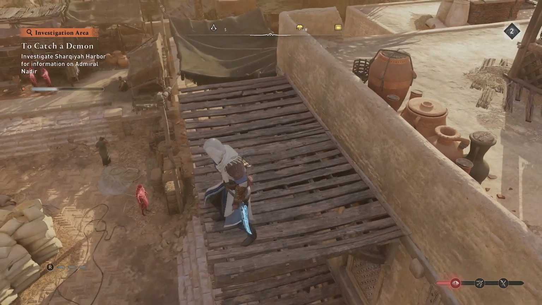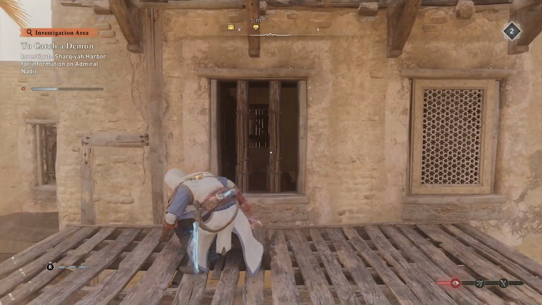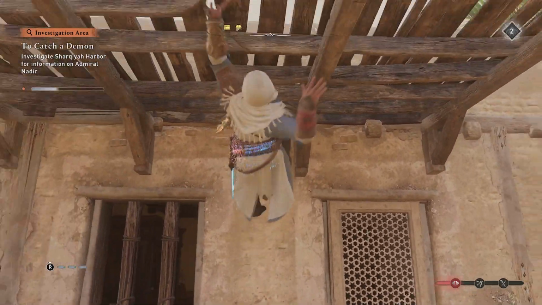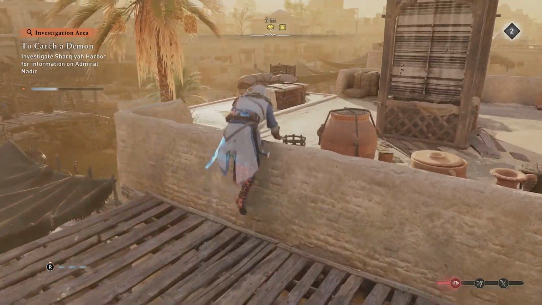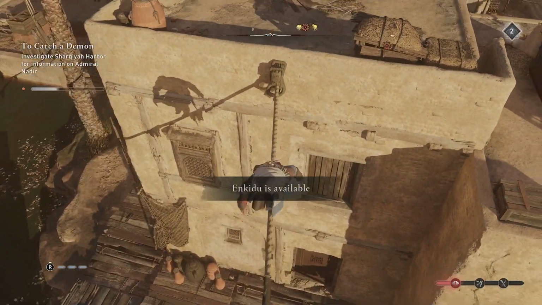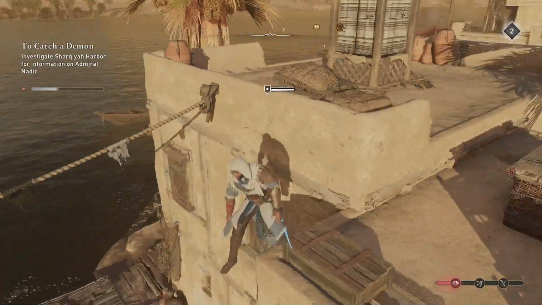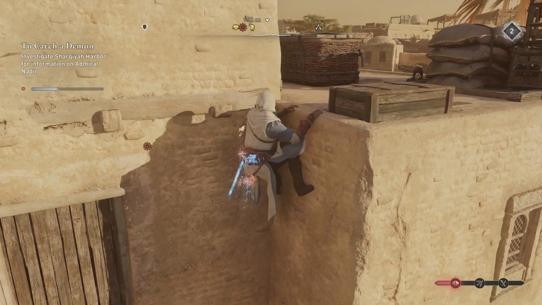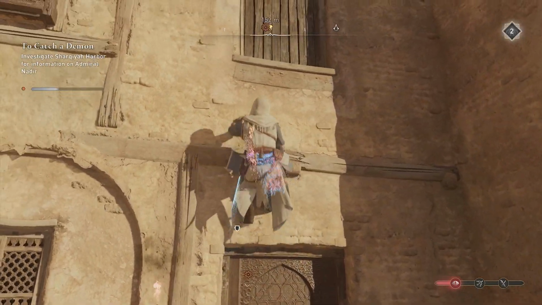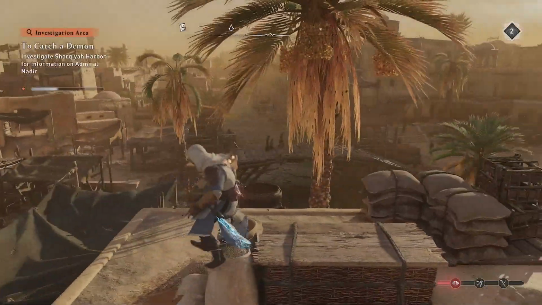Oh, sorry guys. Oh, I'm out of ammo. Are you serious? That's not helpful at all. Can't quite get in there. I gotta find a way to get a throwing knife, and I can't remember how.